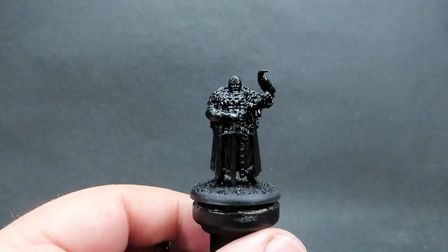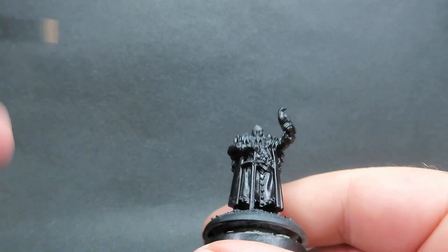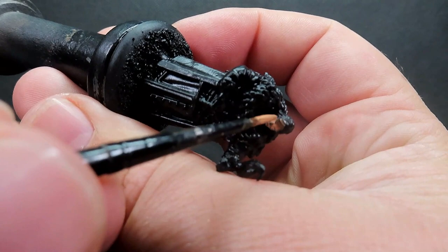Okay, so as you can see, I've just given Jeor Mormont here a prime with a black primer, and I've just added a bit of texture to the bottom of his base, so we've got our texture that fits in with the rest of my army that I'm painting up as well. To start off, I'm going to paint his skin, which is only in the one spot, just on his face, since he's wearing gloves and stuff like that. So nice and easy here.